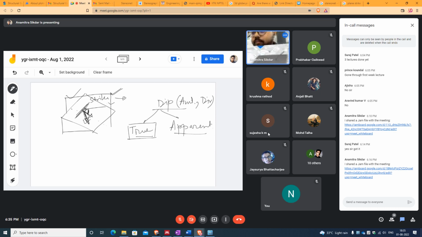Can you see it? Okay, suppose this is the strike and this is the true dip direction. The amount of the true dip will be the highest in the true dip direction.